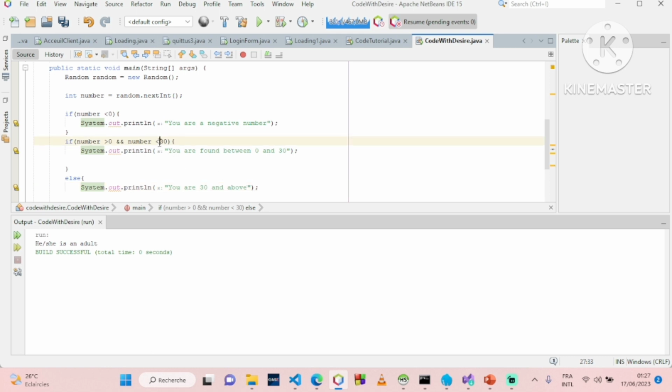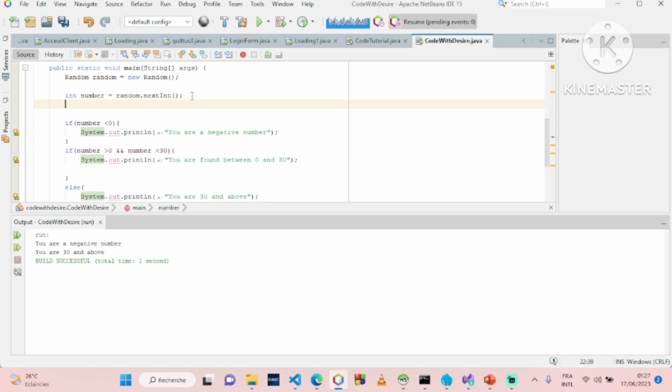But if we were putting an equal sign here, we would put you are 31 and above. But as we didn't put our equal sign there, we will say you are 30 and above. We are going to see what it really gives.